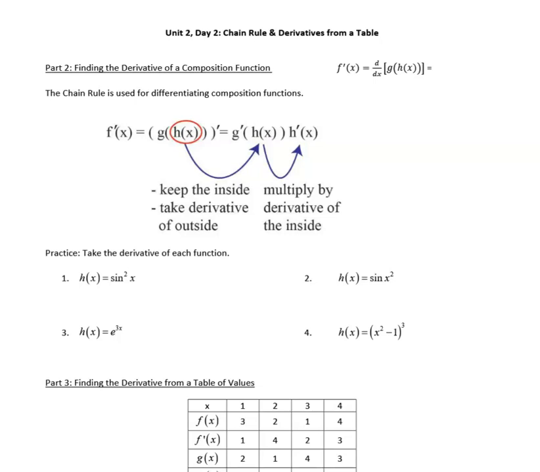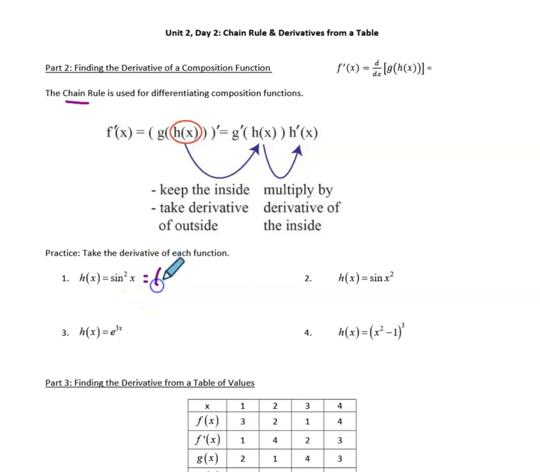So now that we've reviewed composition of functions, let's see how composition of functions leads us to finding the derivative. So we use the chain rule for differentiating compositions. And the chain rule basically says that f prime of x is the derivative of this composition g of h of x. So what we're going to do to find f prime is to take the composition and to differentiate the outside function g, so g prime, leaving the inside function intact, and then multiply by the derivative of h, which is the inside function. So g prime of h, leaving the inside function intact, multiplying by the derivative of the inside function. So now you understand why we went ahead and identified the inside and the outside function on these four examples, because we're going to differentiate them now.